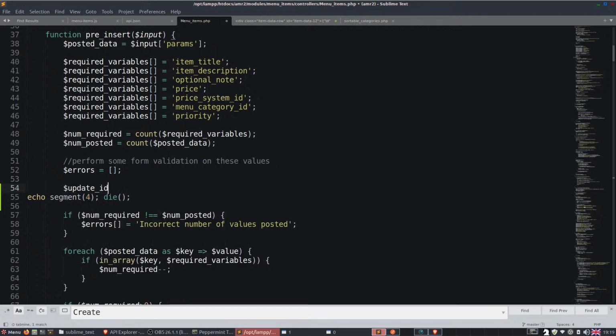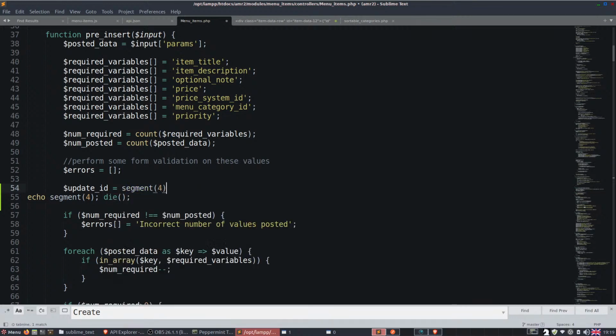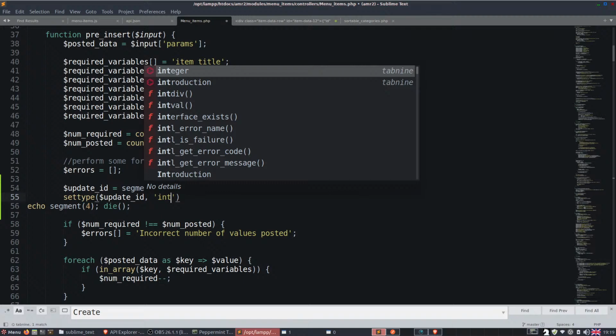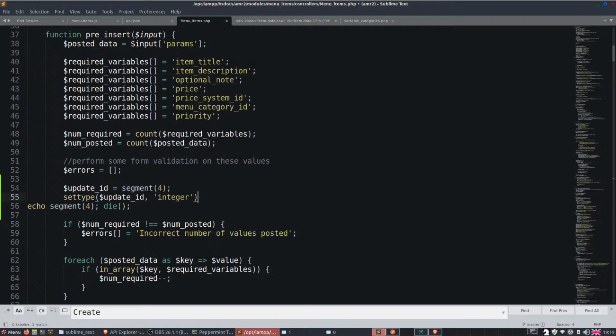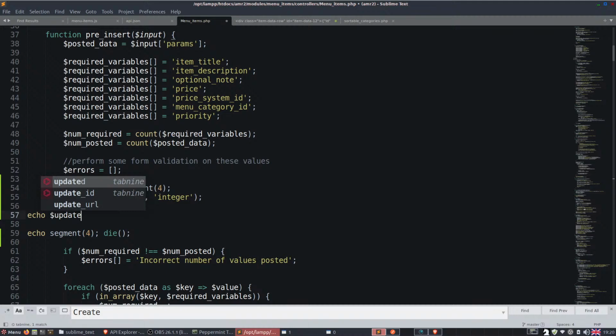Okay, so now I'm going to say update ID is segment 4, and then I'm going to say set type update ID integer. So that means that I've now got this update ID here.